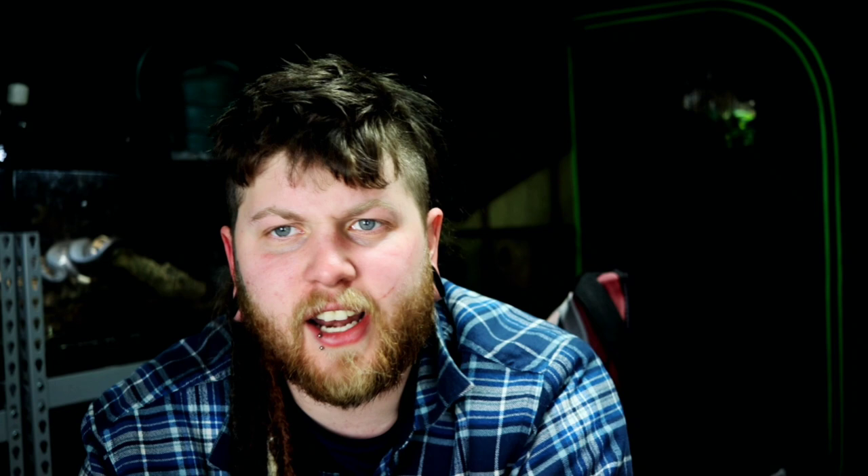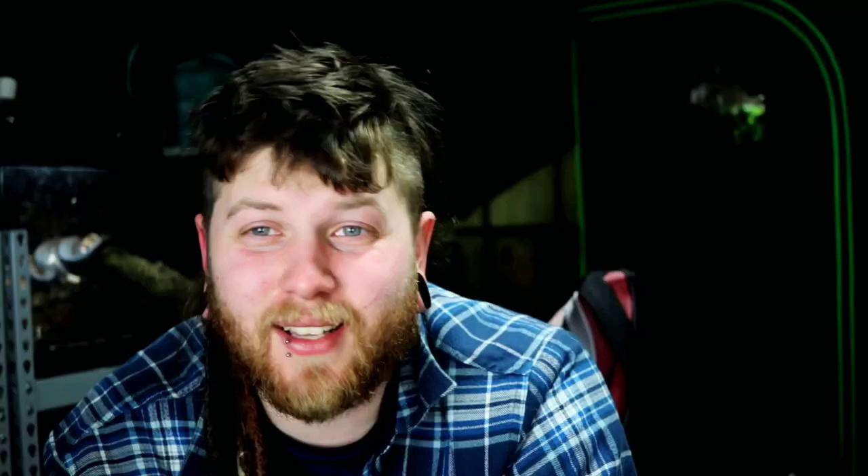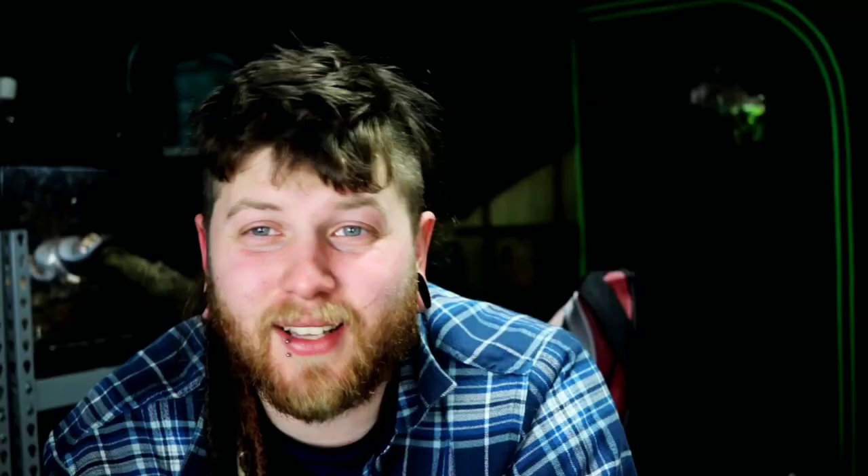I mean, we can go anywhere from something as small as a Kimberly Rock, Tim Moore, Ackie monitor, or going all the way up to some of the more fierce stuff — the Niles, Ornate, Crocodile monitors. It really just depends. Figure out what you can care for, what your parameters are, what feasible space you can provide, what kind of care you can provide, whether you can achieve those basking spots, the water features if needed, the added height if they are arboreal, and really what kind of personality you're looking for in a monitor. Are you looking for something fierce and food-motivated? Are you looking for something that'll tame down like a puppy dog? Are you looking for more of a display animal? There are a lot of things to ask yourself. That's it. Thank you for coming to my Rep Talk — that's patented now. You cannot use it.